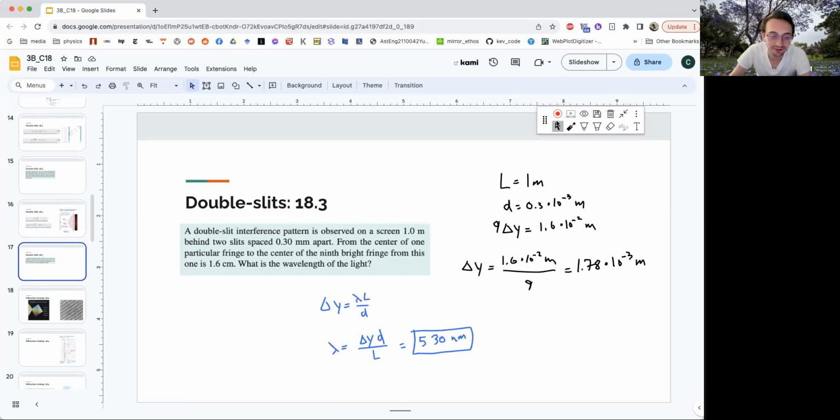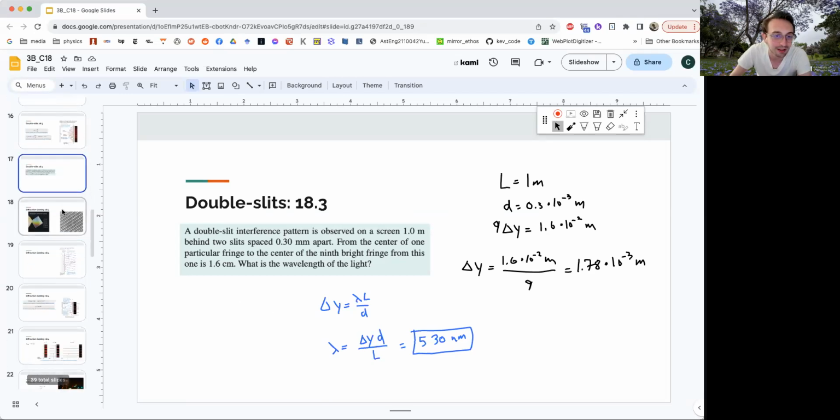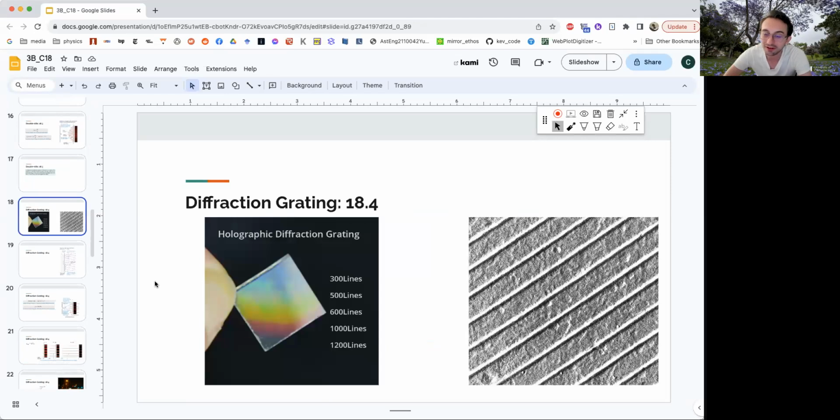Okay, so this is what you really need to know about double slits, but the next section, 18.4, will be very, very similar. Here we're talking about diffraction gratings. The idea behind a diffraction grating is maybe the question you were wondering about a moment ago. I was saying all this stuff about 2 slits, and a good question to ask yourself is, what if I had 3? Or what if I had 4? Or what if I had 1,000? So you can see the types of questions physicists tend to naturally gravitate towards.